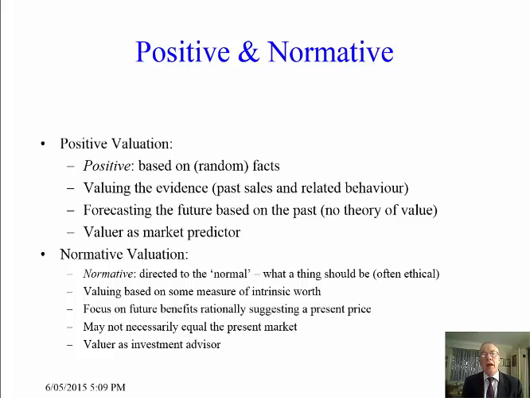So the normative valuer may be, by accident, giving you a hint as to what the property is going to sell for if it goes to market in the near future, but only because the people who might be bidding for that property, and in fact the sellers as well, all have an idea of the investment value. And so it's a kind of an indirect connection to the market when we're using normative values. Now it just so happens that when we're thinking about selling income producing properties, just about everyone uses the normative approach of the income approach, and so the market tends to be moderated by an expectation of normative investment performance, and that's what your cap rate is.